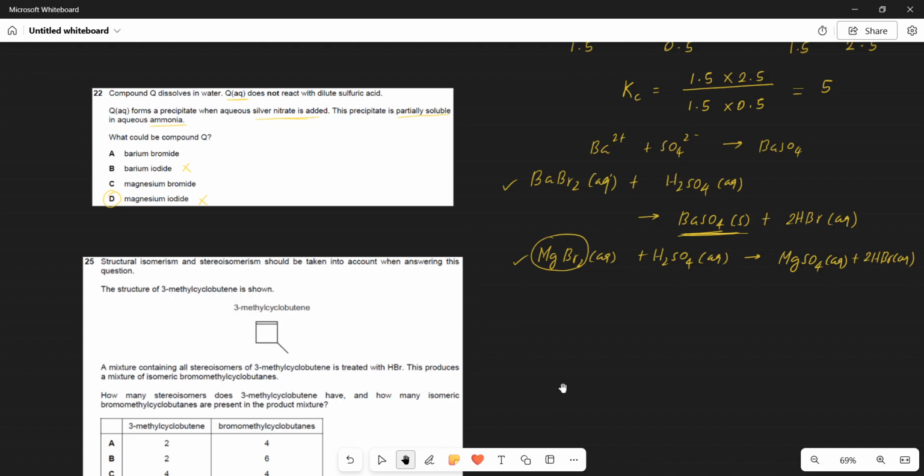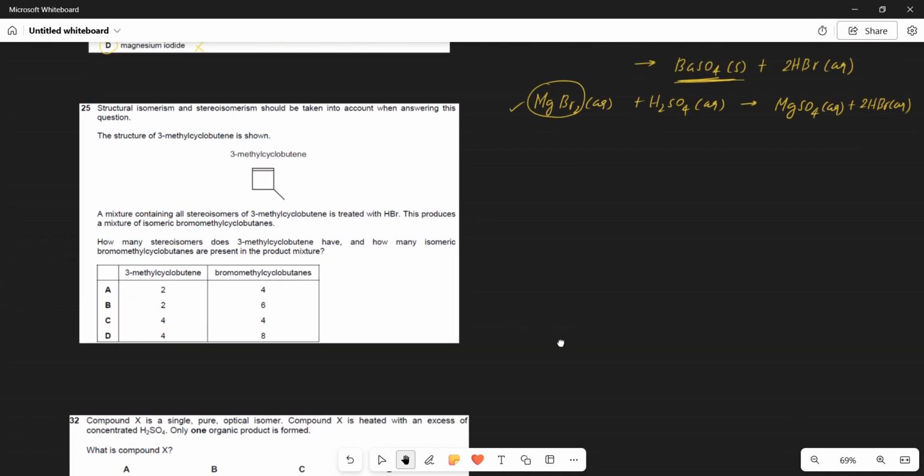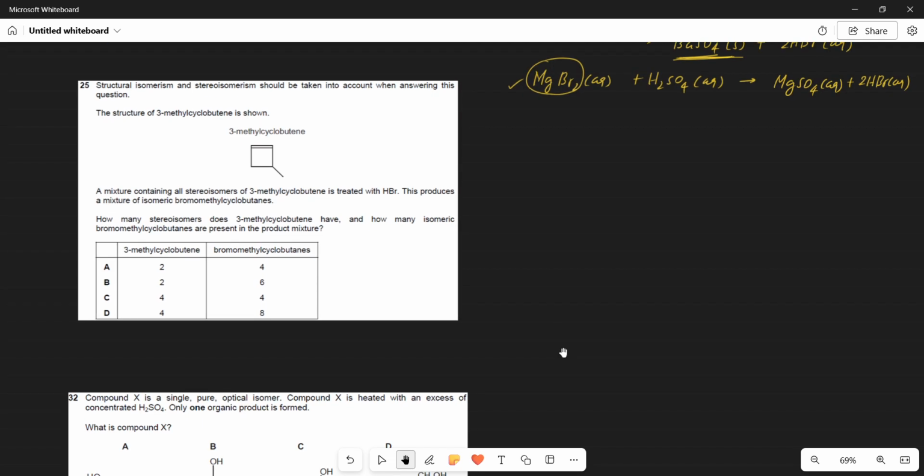Now I am moving on with the next question, which is question number 25. This is really a tough question, because when it comes to isomerism, mostly the children struggle with isomerism. So let me check what we can do with it. I may not be able to complete the remaining 2 questions, which we may see in the next video, because a 15 minute video is much longer for YouTube, that's why. Okay, let's go for it.